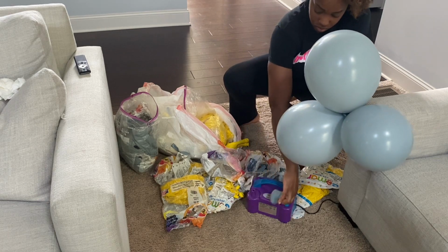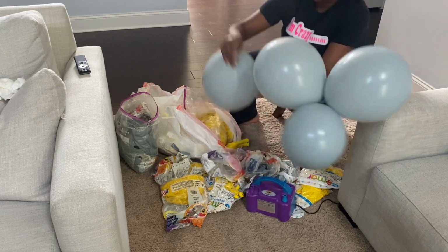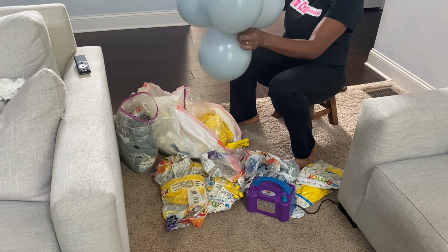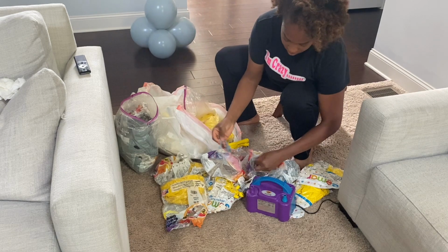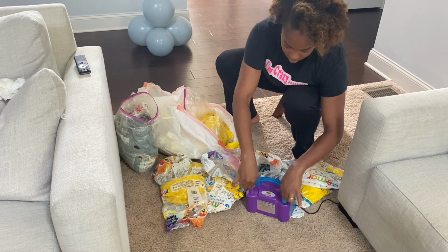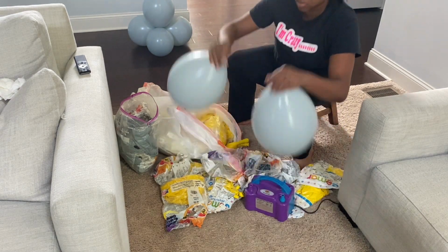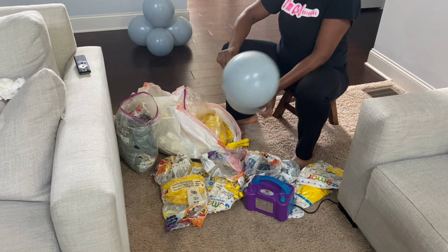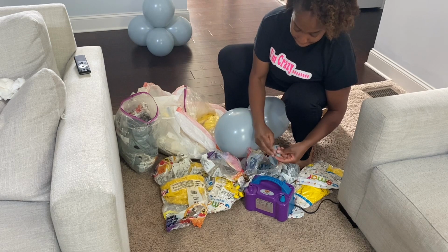So as you can see, I started blowing up my balloons. For you guys that are new to the channel, I always overinflate my balloons. Once I have the air in the balloon, I press the balloon against my skin while also releasing some of that air so that my balloons can have a pretty round shape.